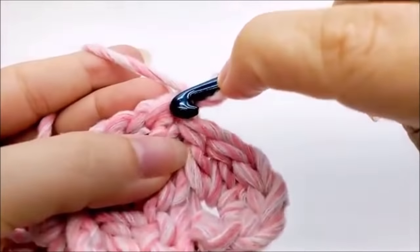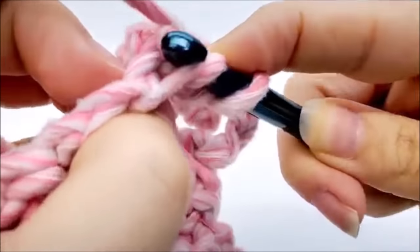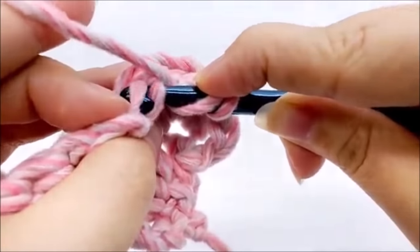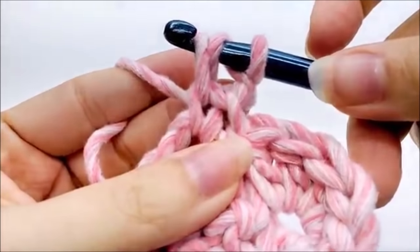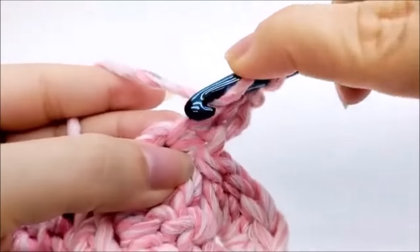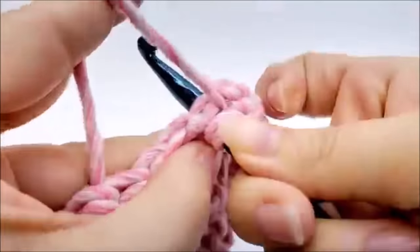When I work into the side of it, I kind of grab that side stitch there and then the side stitch that's on the back. It doesn't have to be exact, but just kind of like that. And then go right through the side of that single crochet. You can see there's the single crochet, how I went through it, and work 4 doubles. So there's 1. And then you go in the same spot, right in between that single, in the middle of that single crochet.